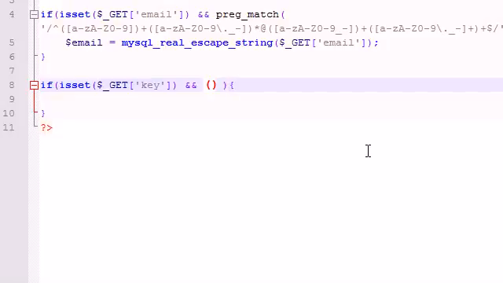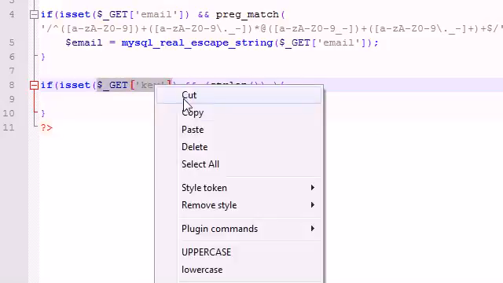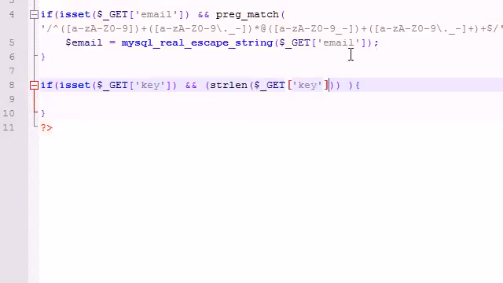The first one, whenever you want to get the length of a string, is strlen, which stands for string length. The parameter it takes is what variable or string you want to measure. So I'm going to copy this baby right here: string length of the key, and we want to make sure it's exactly equal to 32 characters long. If so, then this is going to be true and this is going to be true, so this code is going to run.